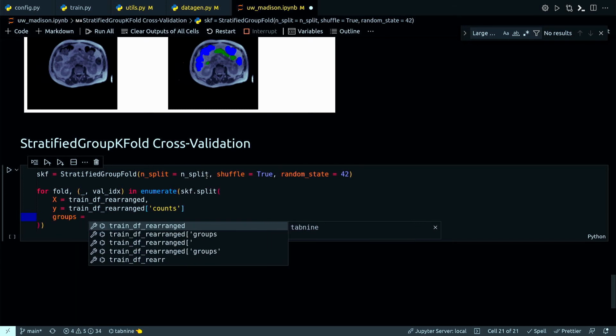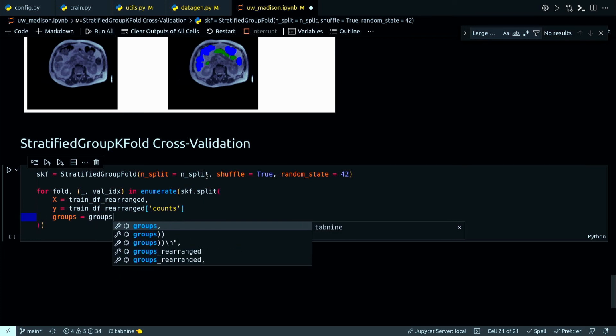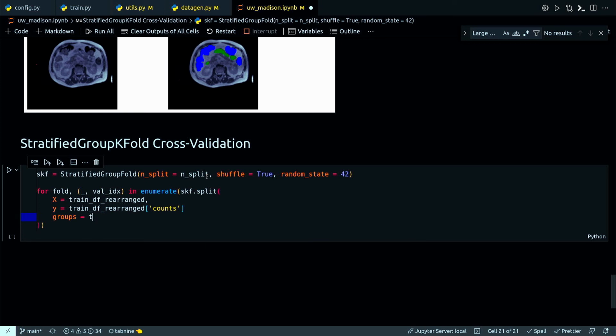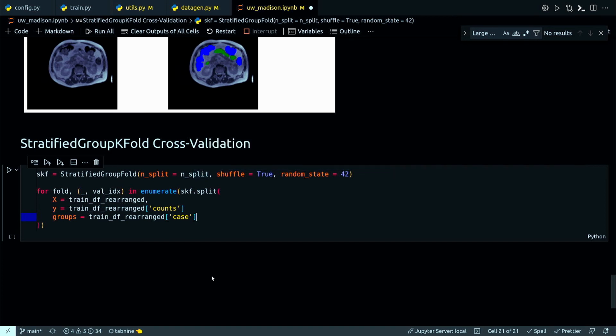Because a single patient in this dataset is identified by the case number or the case column in this data frame, I will be choosing case as my group. Oh, sorry. df rearranged case. And when I mention this, the stratified group k-fold algorithm of sklearn internally will make sure that this subject is not repeated in two folds in the same iteration.